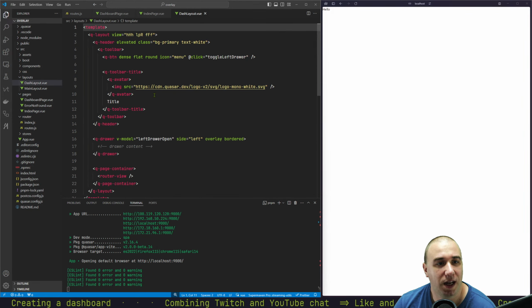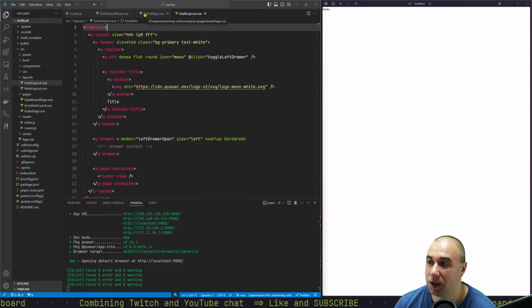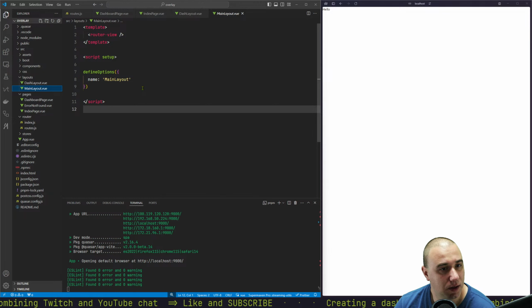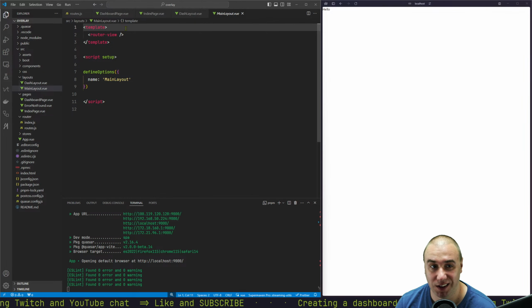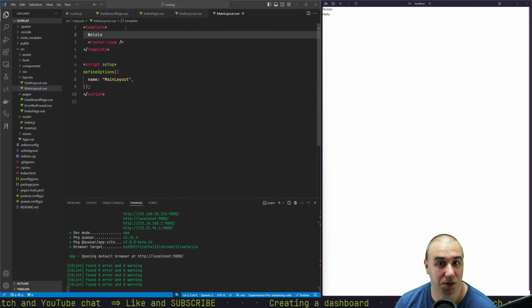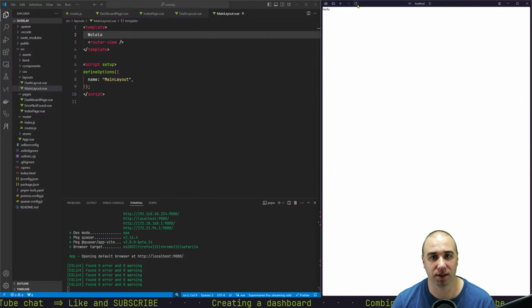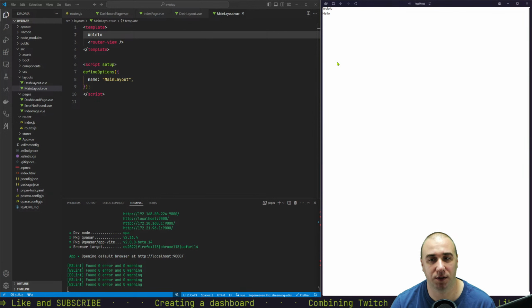So why isn't dash layout showing up? What if I'm going to try this one? That shows up. Oh, for a split second. Refresh. Showed up and oh, it scrolls down. All right.